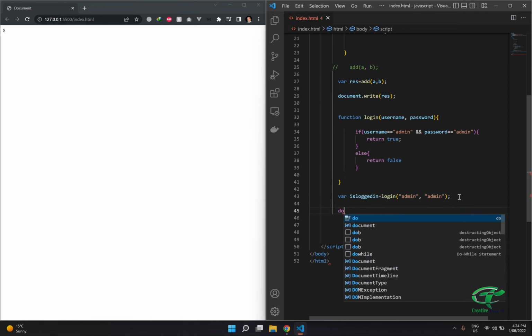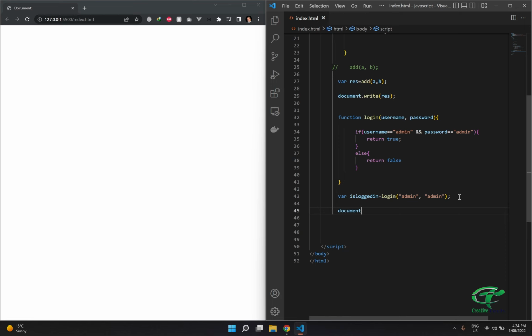And we will store the result in a variable which is called isLoggedIn, and then we will document.write isLoggedIn so that we can see the result. And you can see true on your screen.